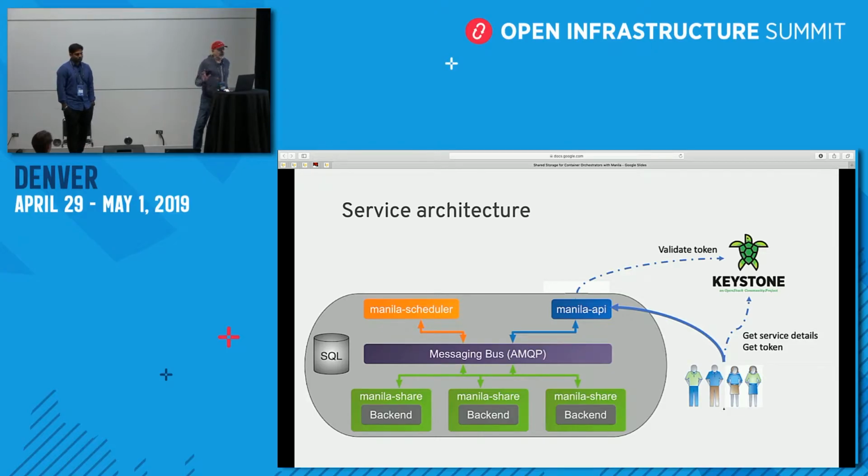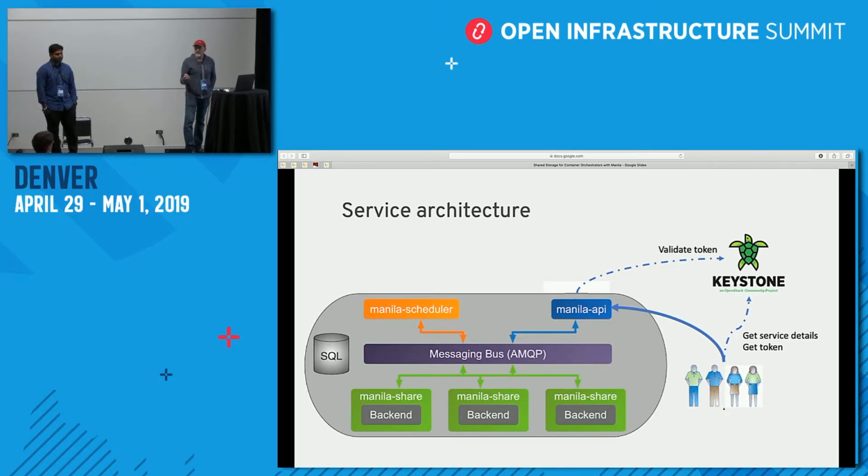Regarding the Manila service architecture, I ran into several people today at this conference who have been in OpenStack a long time. They said, what are you doing with those VMs you run in Nova? You've got this dependency on Nova. What are you doing with that when you're working with containers? And don't you have a hard dependency on Cinder? These sophisticated people are familiar with Manila as it's been presented through the years. And the answer was, no, we don't have those hard dependencies, but you think that.